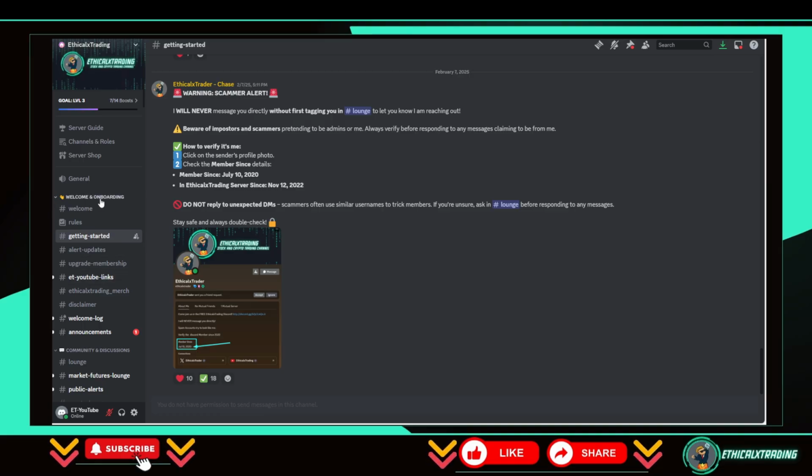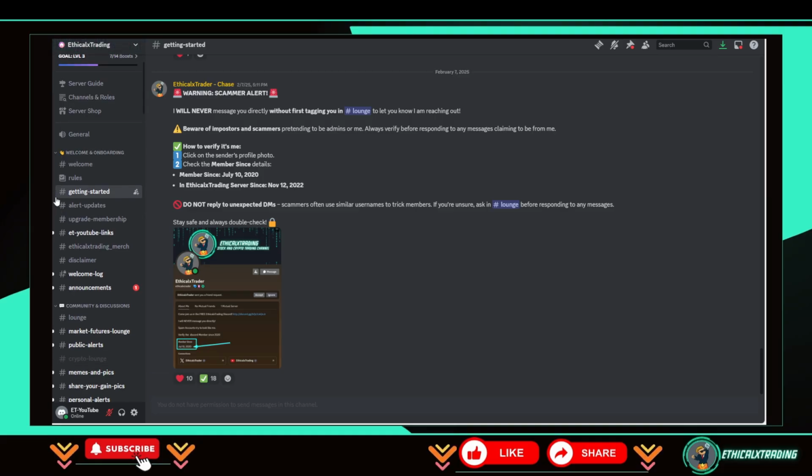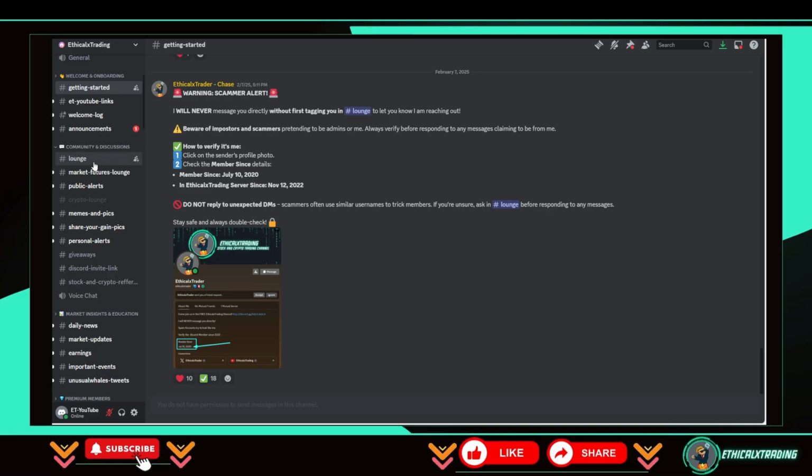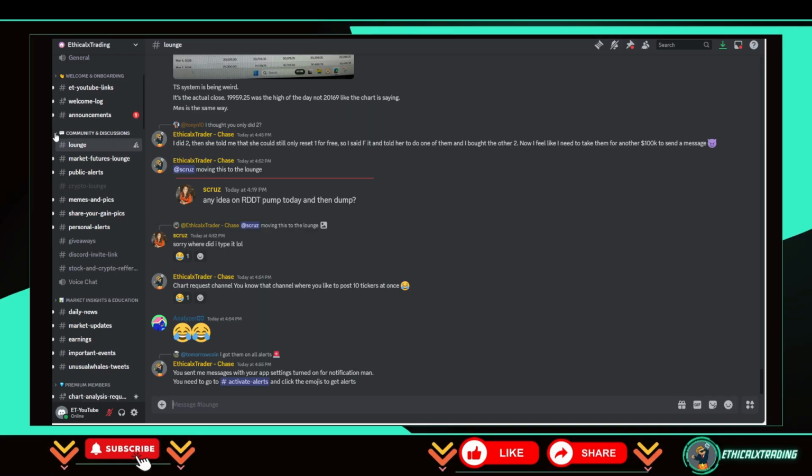And then as you're going through these header sections, you can see there's the little arrow next to it. Click that. Once we scroll down, I'm going to collapse a few of these so that they aren't so busy on the screen. The lounge is where a lot of the conversations take place. But Tomorrow Coin, good example here. He's working on trying to figure out how to activate alerts.